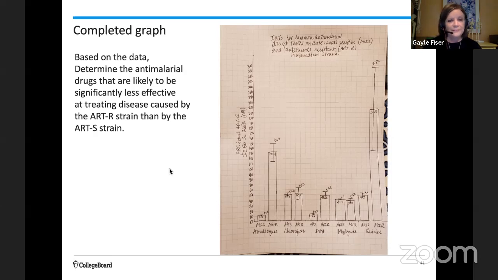Have you chosen 3? Okay, so we're looking for less effective. Look at this quinine. We have error bars not overlapping, and look at the difference in the two. It takes all of this value to do the job than it does in the sensitive strain. So this is one, and let's see, we have these two. We have some overlapping error bars, so there's nothing significant going on there. Yes, here on the DHA. No on the chloroquine, and yes on the amodiaquine.